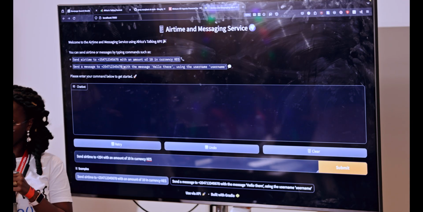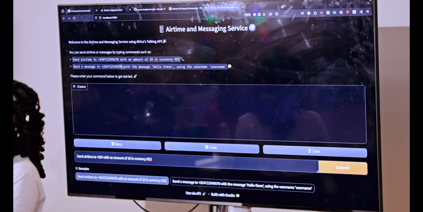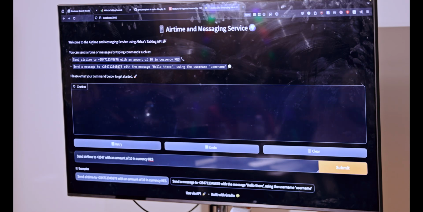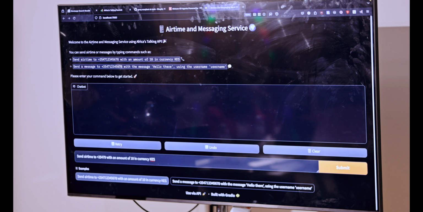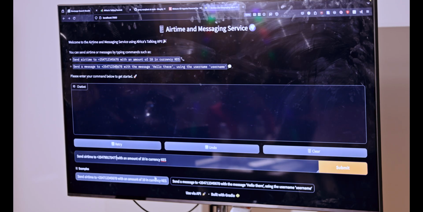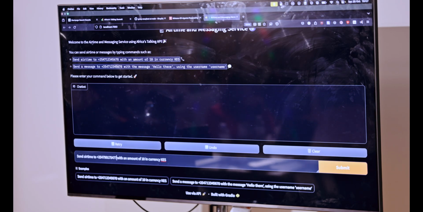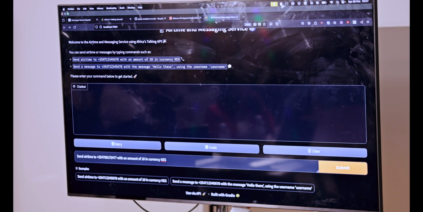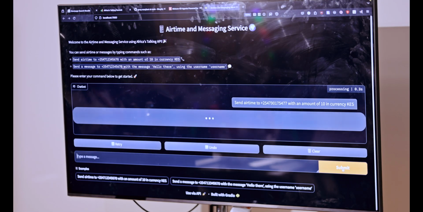You're very quick with this. 90175477. 10 shillings. So this is just an example of sending a statement, prompting our LLM, just like that. Let's see if it goes.